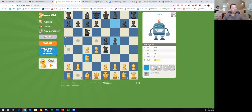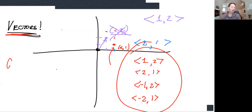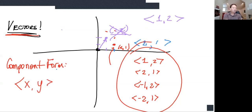So the vector notation for the movement of the knight tells us what he can do, and it tells it in what's called component form. Component form is written x comma y, and it's written with these funky brackets. They're not less than or greater than, but that's what they kind of look like. They look in this bracket notation because they tell us, I don't care where you are in the world, from that point to the next point you're going, these are the rules that you follow.